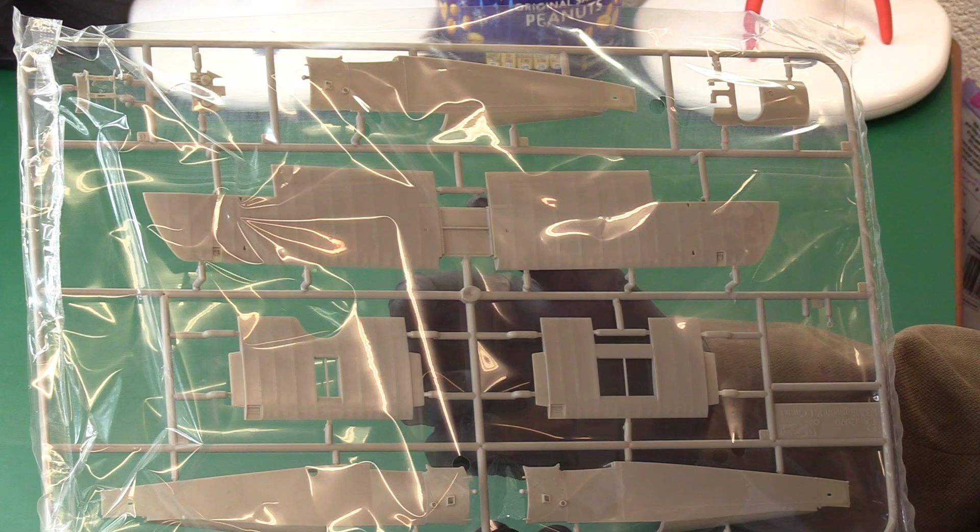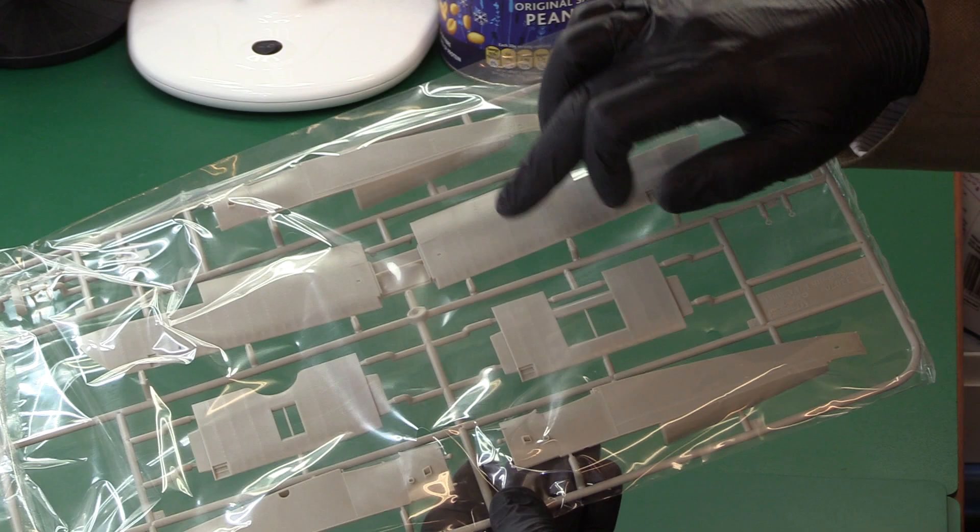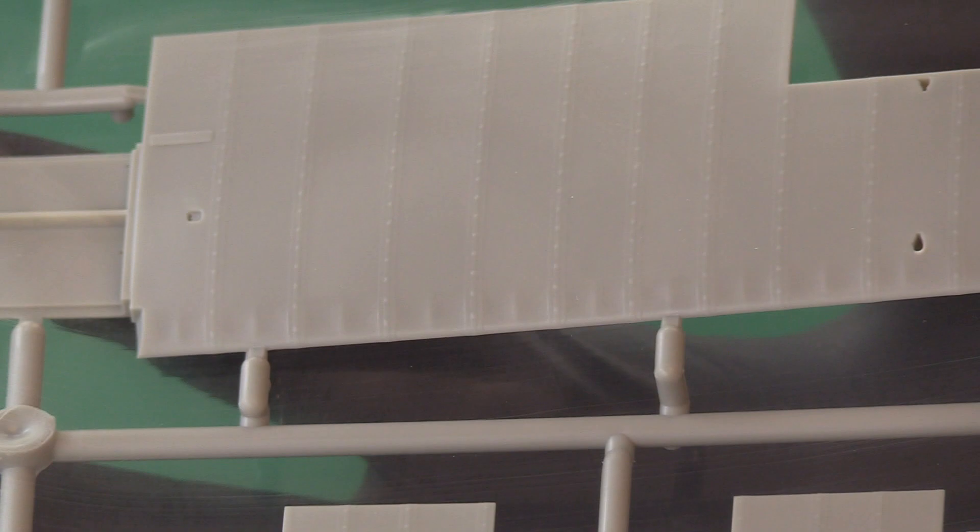Look at this - the upper and lower wing, all with this beautiful stressed-looking skin, especially at the front. It's really, really nice - very authentic looking. It's difficult to get plastic to look right and that's been done lovely. Then we've got some parts of the engine - it's a rotary engine, so you can see the cylinder heads. And we've got the wheels - the inner wheels, the outer molding isn't actually a wheel and tire, it's just the spokes.